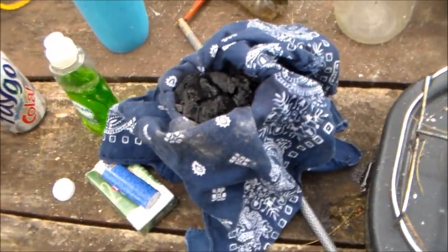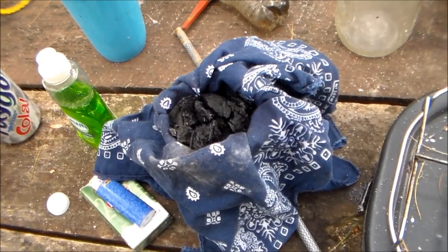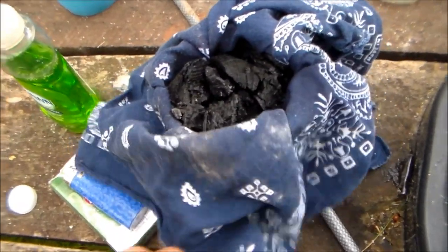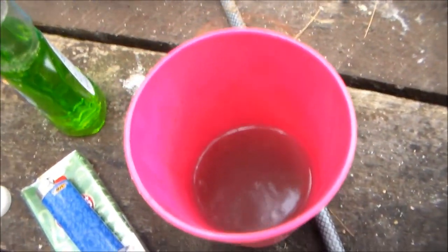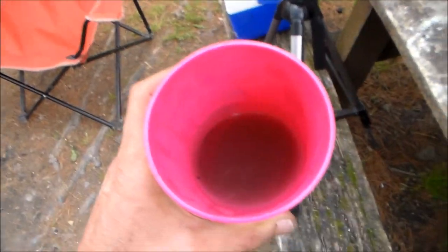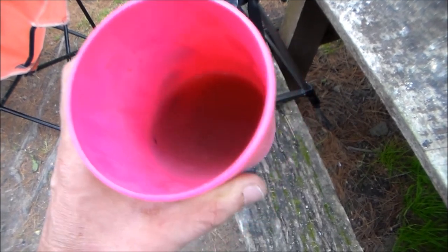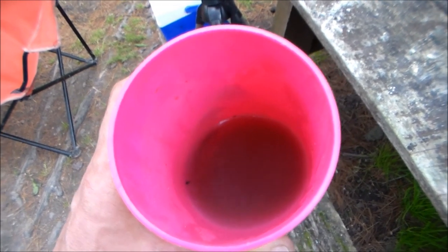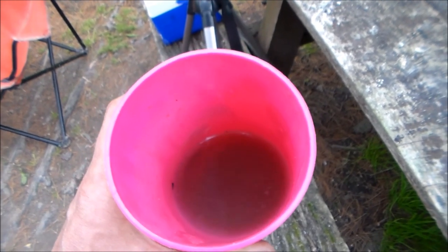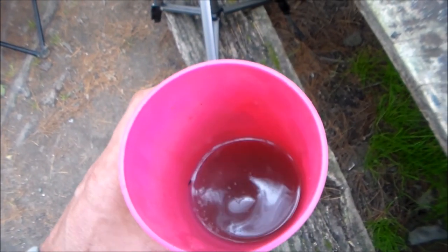If you have water in your refrigerator for the ice maker and the door, your filter — nine times out of ten when you change that filter, if you cut it open you're going to see charcoal. It's a charcoal filter. You've heard of Brita and all those charcoal filter systems — that's what they use to filter water. Of course it's going to look nasty, but I guarantee you can drink it. It might not taste the greatest, but you will stay hydrated. In a survival situation, you're not going to care because you're going to get thirsty.